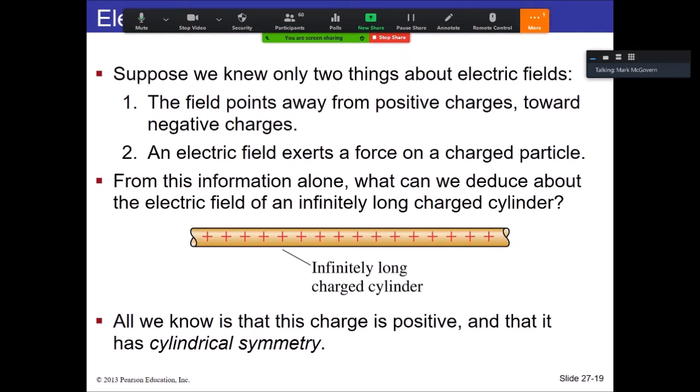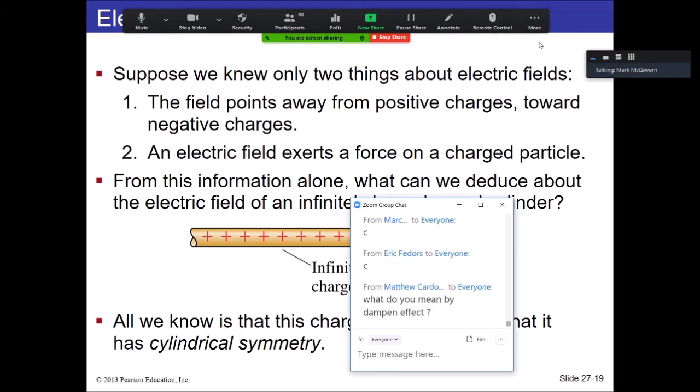Topic number 3 of the day is symmetry. What I mean by a damping effect is basically something like friction. The idea is if this was occurring in air, then there would be a drag term producing an acceleration that would slow it down. So every time it moves through a certain angle, it's going to start to lose energy. The term damping refers to the energy being dissipated away.